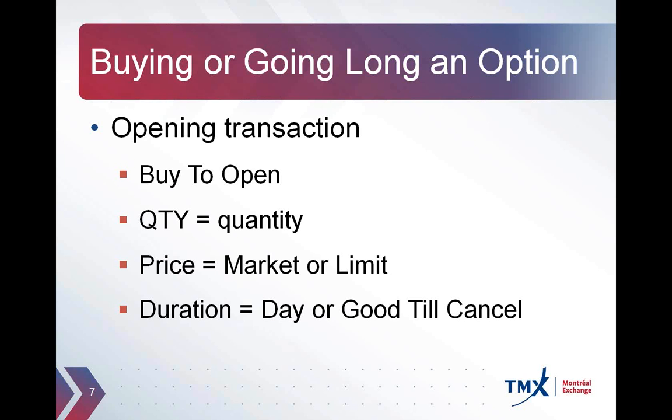Then we're going to talk about placing in a price. Here they're going to give you the choice to place a market order or a limit order. When you place a market order, you're saying, get me into the market at the best available price. With a limit order, you're specifying a very specific price that you're looking for, and you're willing to be patient while waiting for that order to be filled. You may not be filled, while a market order fills you in the context of the market and gets you in business right there and then.